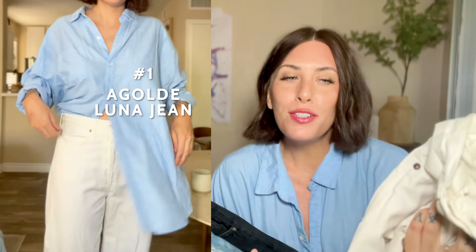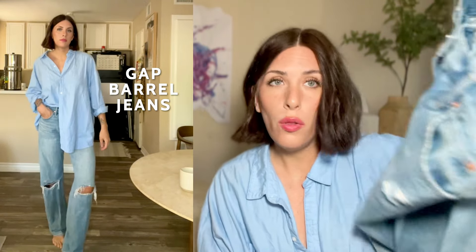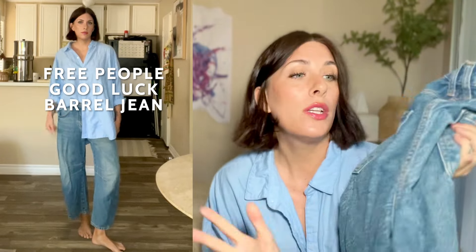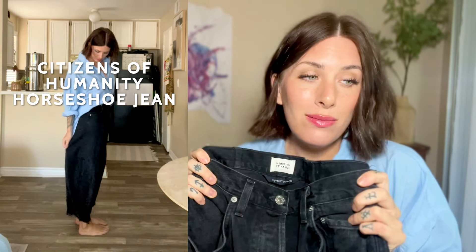In summary, barrel jeans are the greatest thing alive. The A. Goldie pair is my personal favorite - they fit my personal shape and preferences the best, though they are hard to come by. Gap's pair is being launched right now in all the washes and all the inseams - they do short, long, and tall. God bless Gap for that, and they're a budget-friendly option. Another decently budget-friendly option is Free People - they're also extremely viral and extremely fun. Free People makes really cool unique washes, patterns, and colors, so watch their website if you like a unique style. If you're tall, like really good quality denim, or just love this brand, Citizens of Humanity is a pair to check out - a great investment.